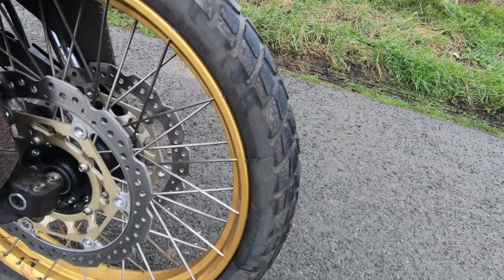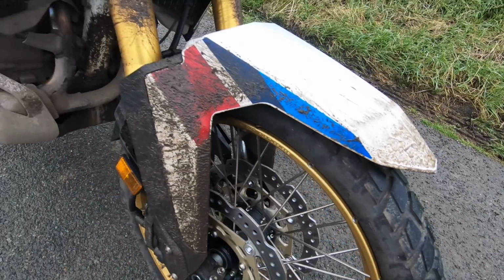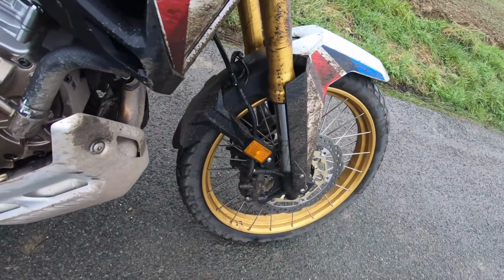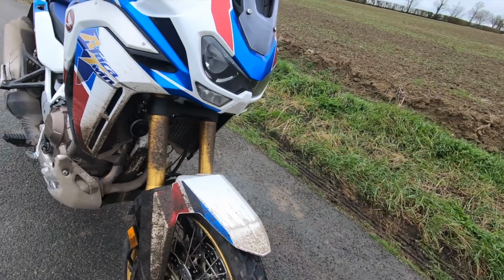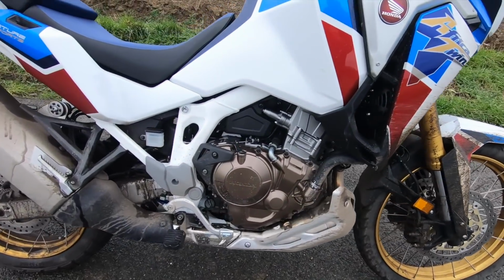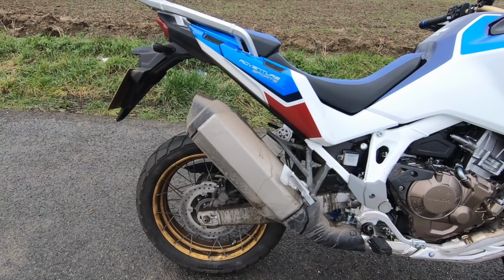There's those really nice gold tubeless rims laced to the outside. You can see the fork guards on the mud guard do a good job of keeping the crap off of those stanchions. Gold forks, I'm not necessarily a fan of those on a lot of bikes, but it kind of works on this with the wheels. Twin rads, bash guard that comes as standard. There's that peachy 1084cc engine and that fantastic sounding exhaust.